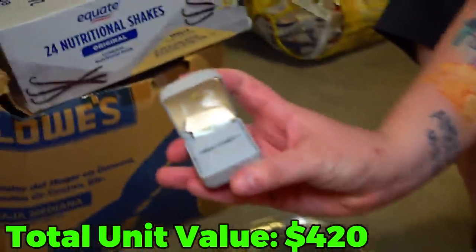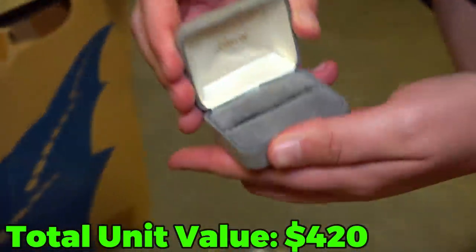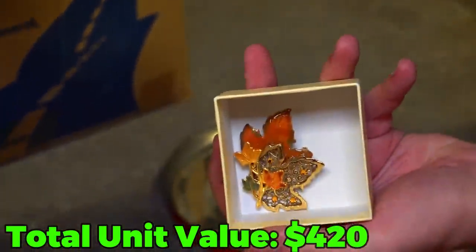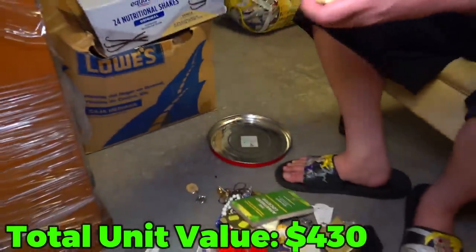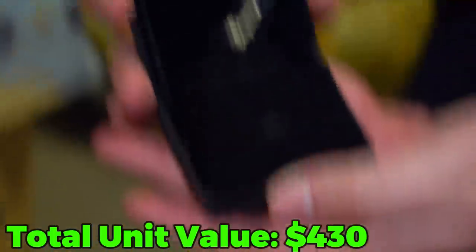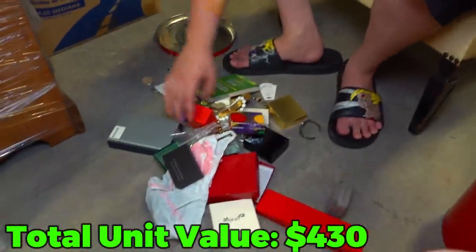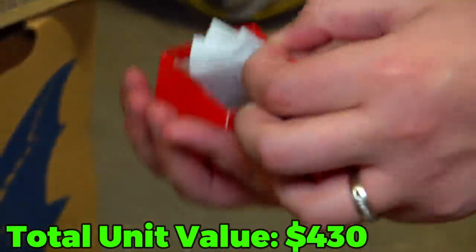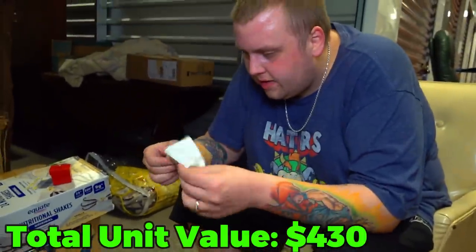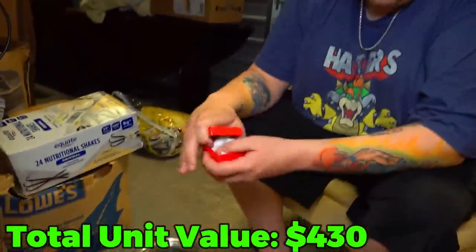There's an empty green case. The velvet-lined ones usually have the more expensive stuff. This one has something — it's got little autumn leaves in there. This one here — Macy's — look, there's even the receipt. I love when they put the receipts with it, it makes our life really easy. I'm going to guess since they paid $45 that it's probably not real gold, but it's still a nice little piece of jewelry.